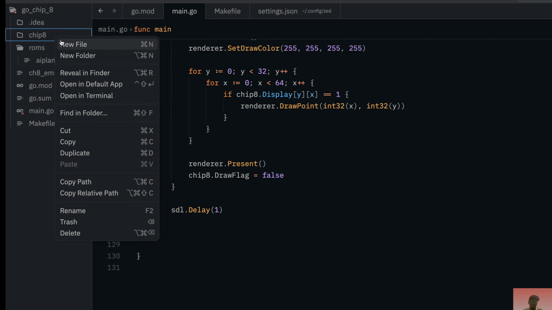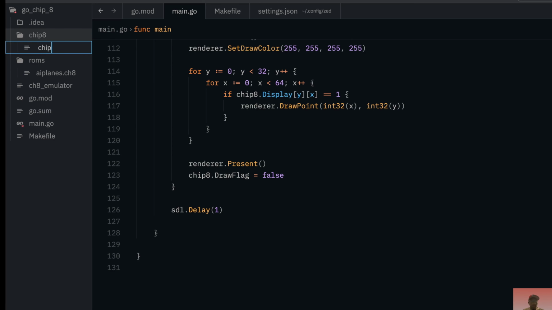Now into the juices, let's code up. We will need a new Go file, chip 8 dot go.